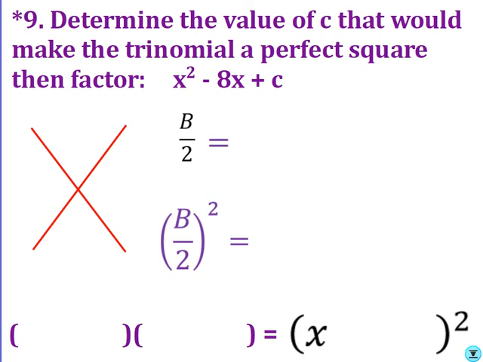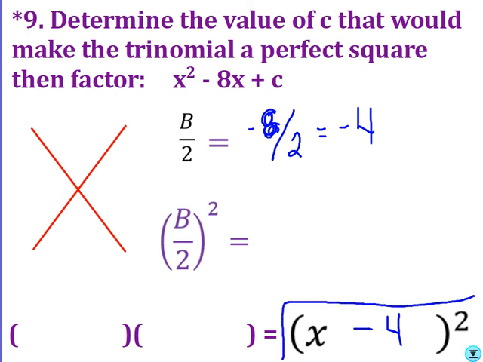All right, so this is just like our example up top. Determine the value of c that would make the trinomial a perfect square trinomial and then factor. So first we need to take that value of b over 2, so negative 8 over 2, it's negative 4. Now remember, in our answer, we can go ahead and put that number there. It doesn't tell me the value of c, so I've not completely answered the question, but I do have what my final perfect square trinomial will look like. We'll come back around to that as we go.